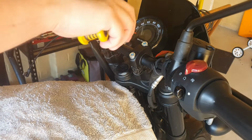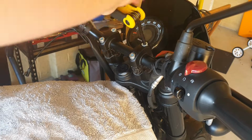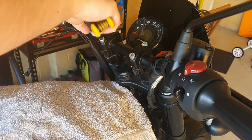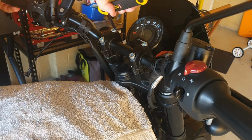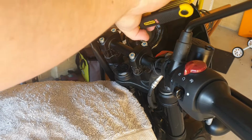Then go ahead and tighten the bolts, but we want to tighten them evenly. So we're going to get them all to the point where the bars can only move freely, and then we're going to tighten each bolt one at a time, 1/4 turn at a time. If you want to torque down these bolts correctly, the correct torque setting is 24 Newton meters.